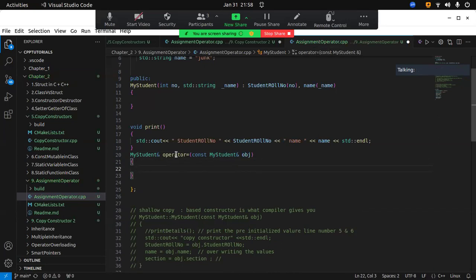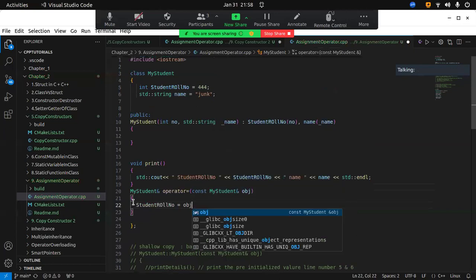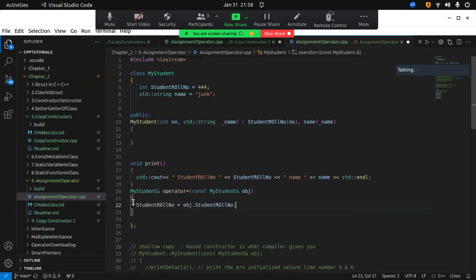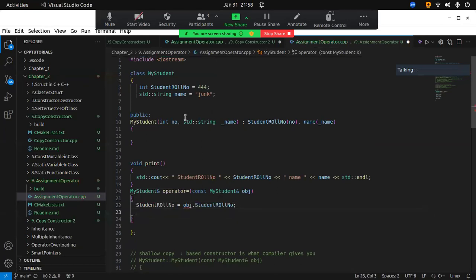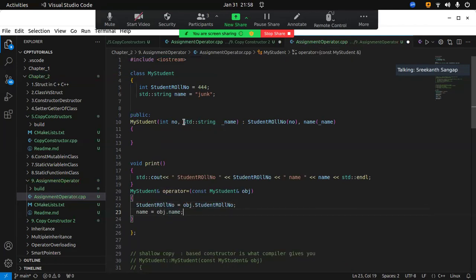It has two variables. Student dot roll number is equal to obj dot roll number. Now we have name is equal to obj dot name.